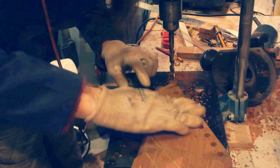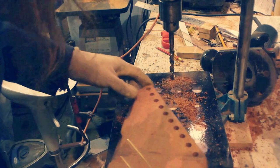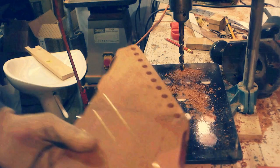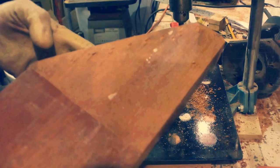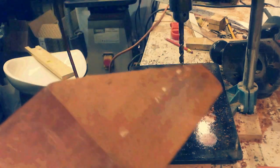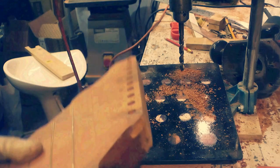Right, ears gone there. Well, they're a bit wobbly, but what am I really to expect when I'm working in these kind of conditions? What you will also notice is that I have not drilled the entire way through. That's because with the little holes I did, I got lots of tear out, which is fine because I'm going to be routing that off, but I didn't want the tear out to be massive and cause huge chunks falling out. So just don't go all the way through and then route it all out.